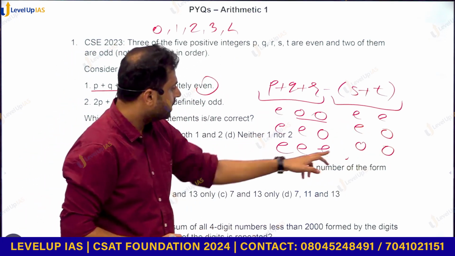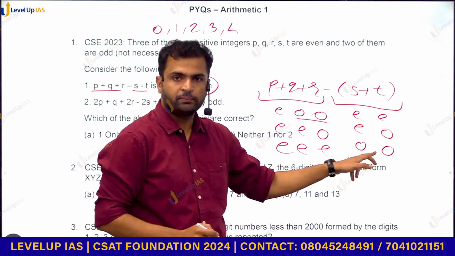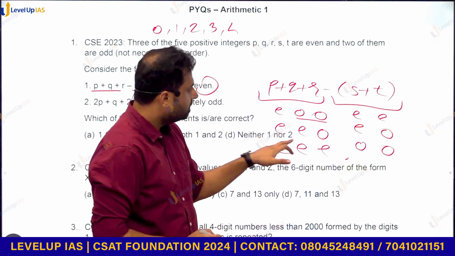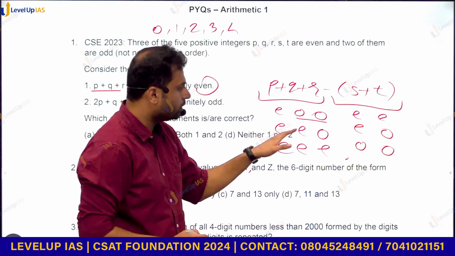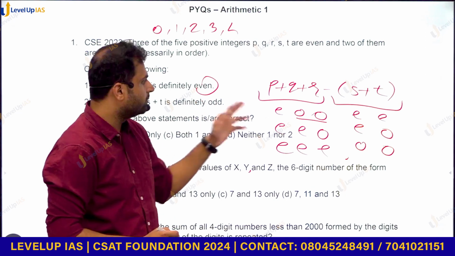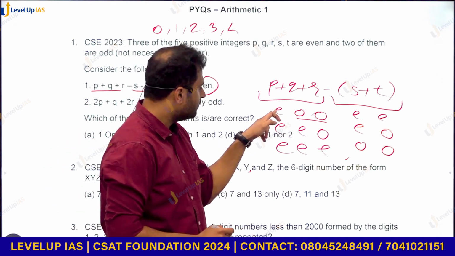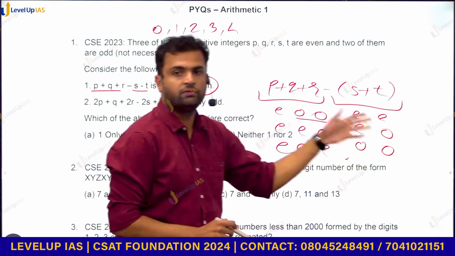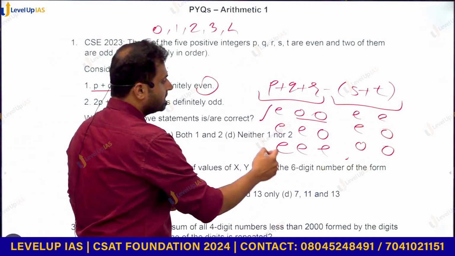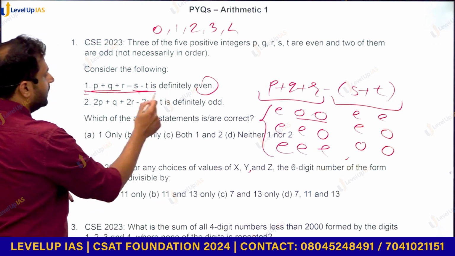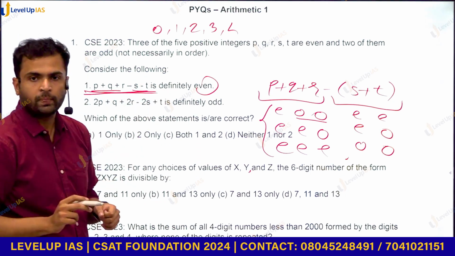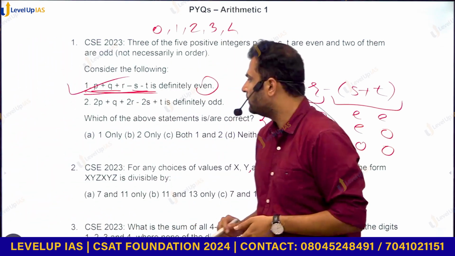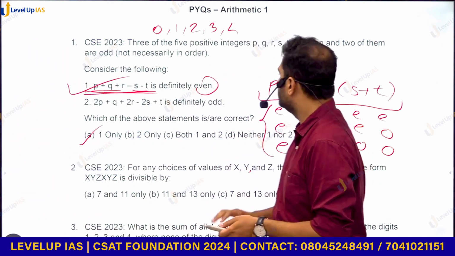odd. So this is even number minus odd number. Sorry, even number minus even number would be even number. Here we have odd number, here we have odd number, so odd number minus odd number is even number, and here you have even number plus even number, this is even number, and this is even plus even number, so even minus even is even. So in all the cases you have this quantity as definitely even. Okay, so this statement is correct, this statement is false. That is why we have answer as 1 only.